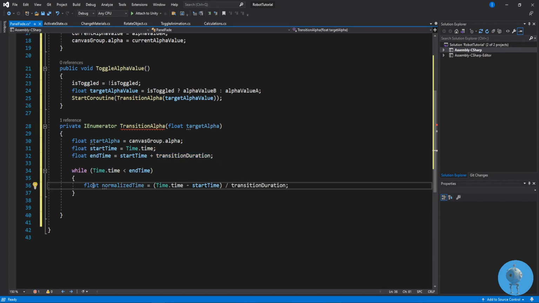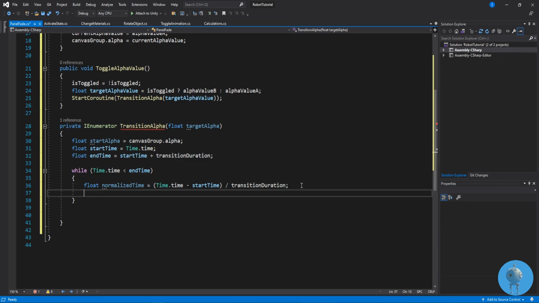So what it says here, I'm going to create a normalized time which starts at zero, because Time.time will be equal to start time. As the frame changes, Time.time changes. This is going to give me the gradual time over the transition. The Time.time will start to vary once the button is pressed. Each frame it gets incremented. Start time remains the same, so I get a gradual change over time divided by the transition duration.